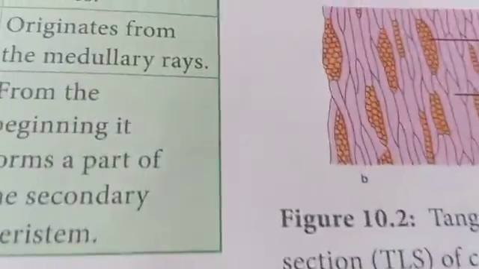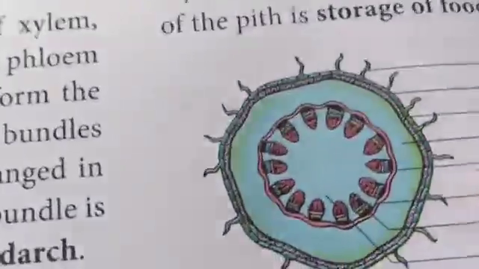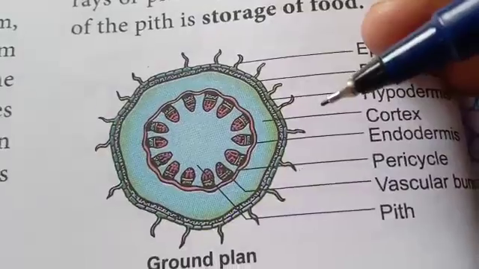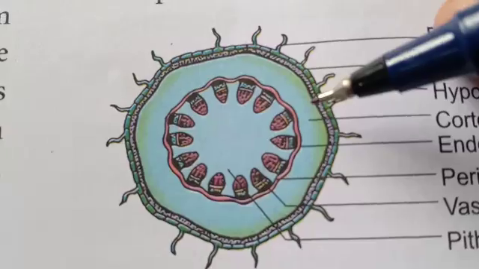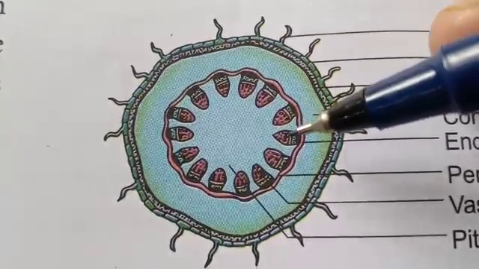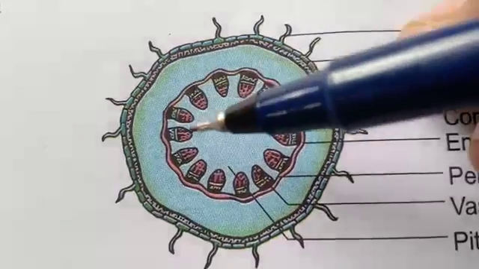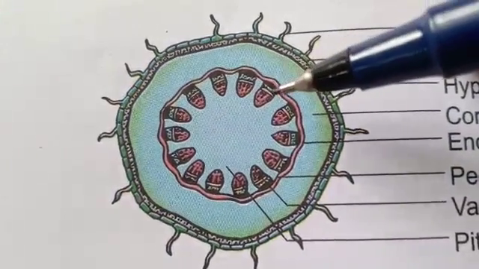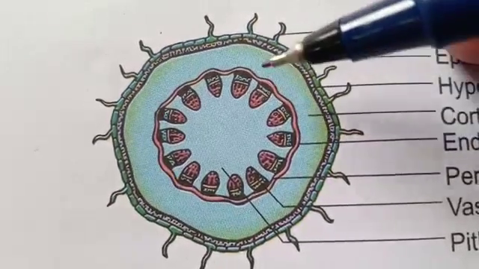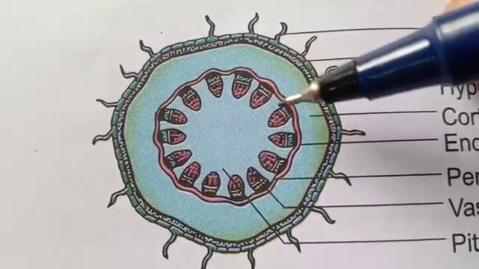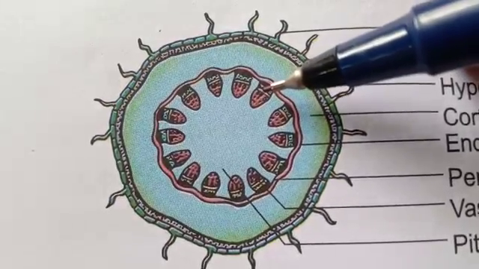Now let's move further into our lesson. Let's take a dicot stem. This is a dicot stem. Epidermis is there, followed by hypodermis, and this is the cortex region, then the endodermis, and these are the vascular bundles. In this, the blue color is phloem and the pink color is xylem. In between the phloem and xylem you have an orange color line. This line is called the cambium.